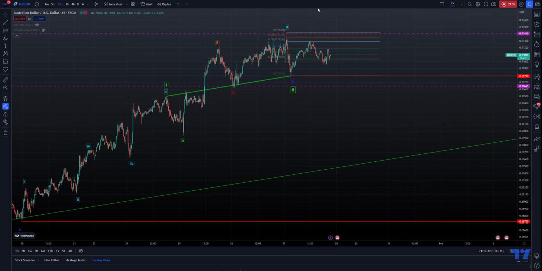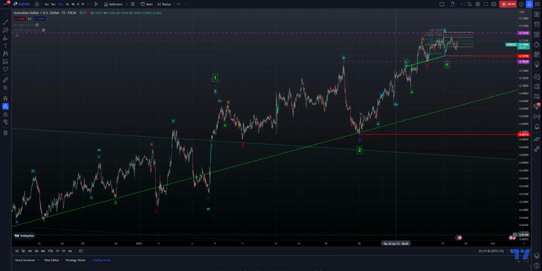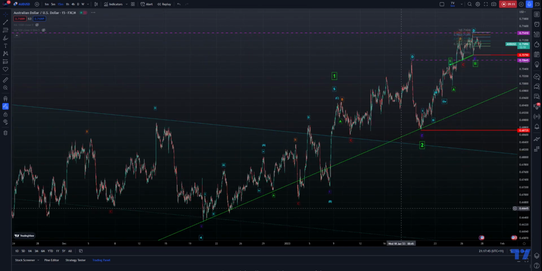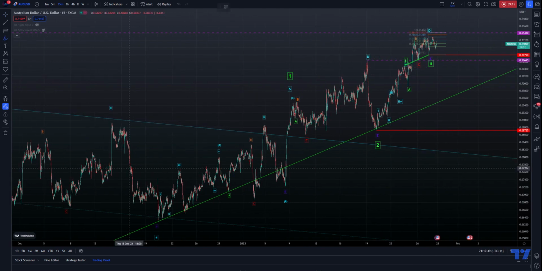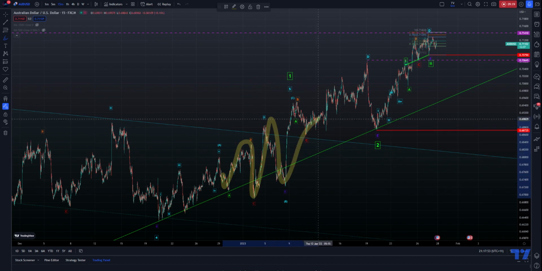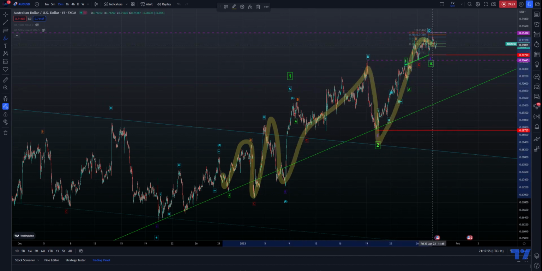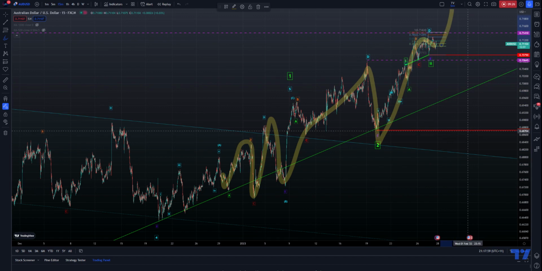So I just thought I'd bring you this update because I cover the Aussie and I live in Australia. I'm an Aussie, but yeah, look, when you think about where we've come from, from about this point here onwards, come on, we deserve a breakout, yeah. Come on, we deserve a breakout.